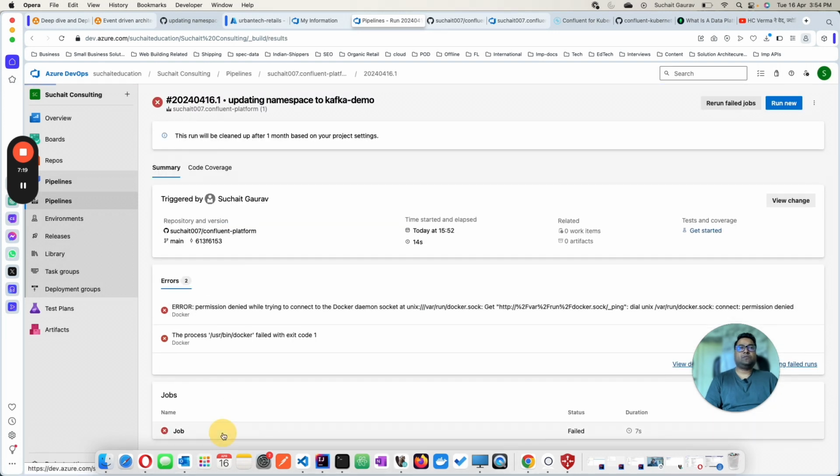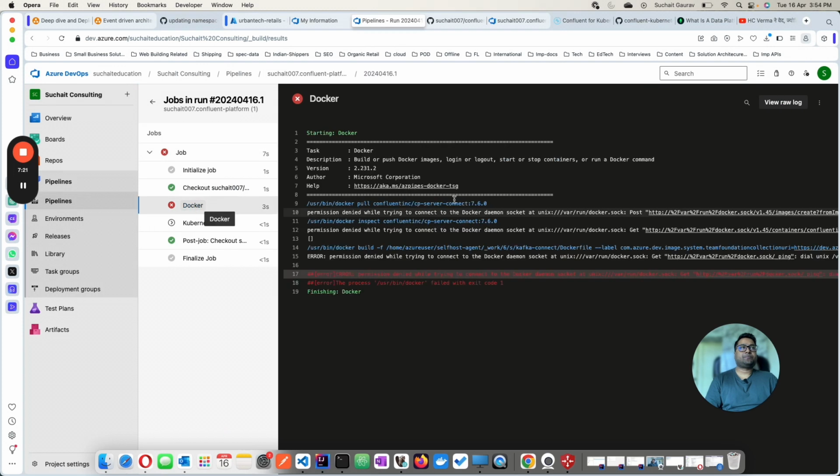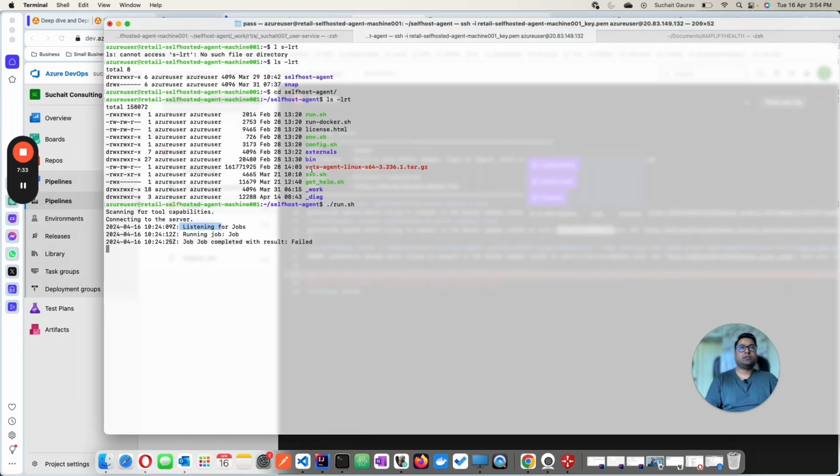Now what has failed? Permission denied while connecting to Docker socket. I see. Seems like it doesn't have access to my Docker.